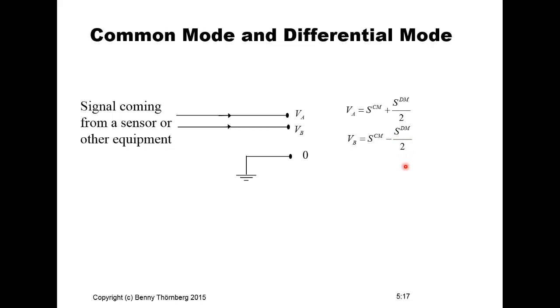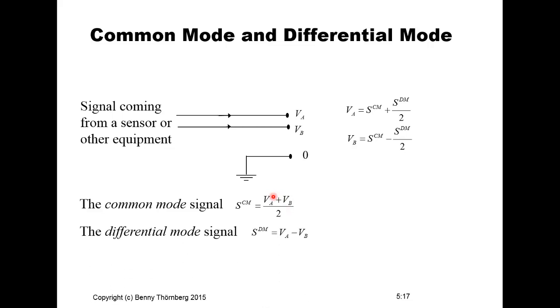And then when we want to separate and measure the differential mode signal and the common mode signal separately, we can start with the common mode signal. We compute it as the mean value of the potentials VA and VB that we can measure on both of these terminals with respect to the ground. Then the result will be the common mode signal. On the other hand, if we measure the difference VA minus VB, then you will have the differential mode signal. And that is usually the kind of signal that we are interested in, stemming from the source, the sensor.